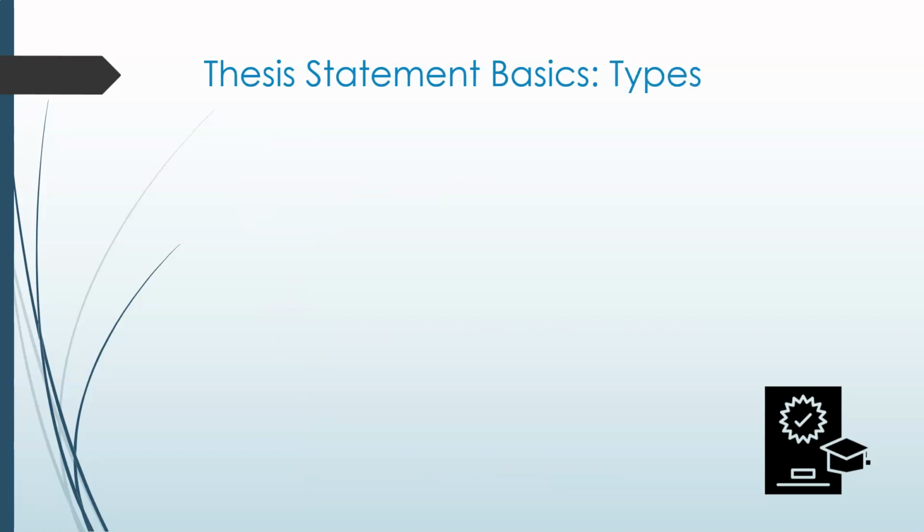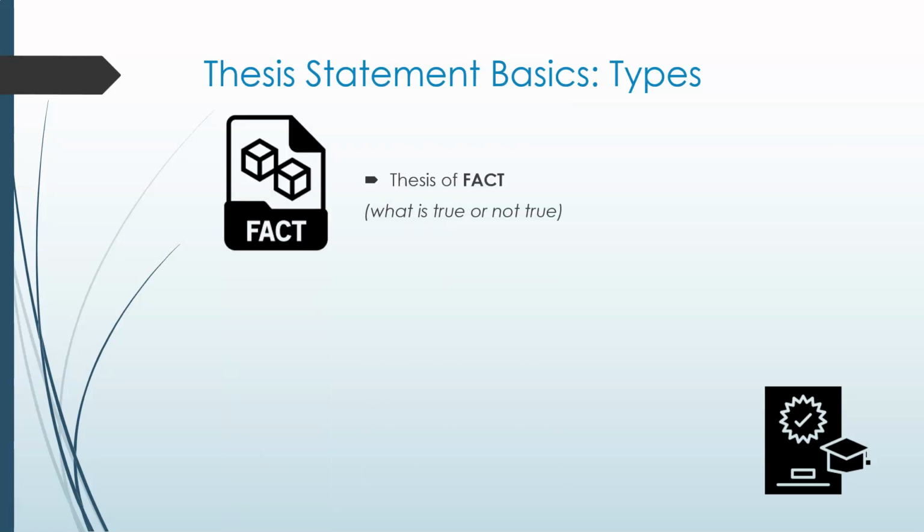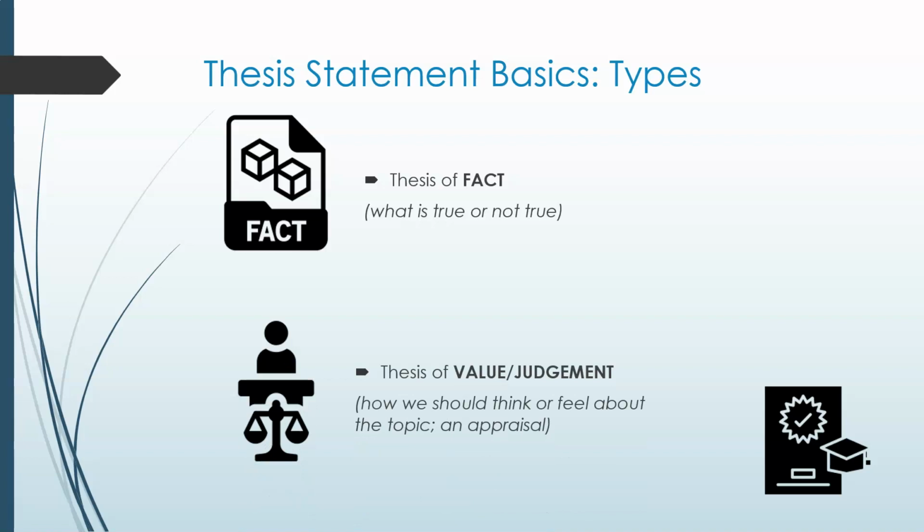There are several types of thesis statement. Thesis statements of fact concern matters that, in theory, can be verified independently. All that is needed is access to the information. Claims of value or judgment represent an appraisal or an evaluation and can be absolute, like the city council is doing a poor job, or in relation to something else, like the city council is doing a worse job than the one in the neighboring city.